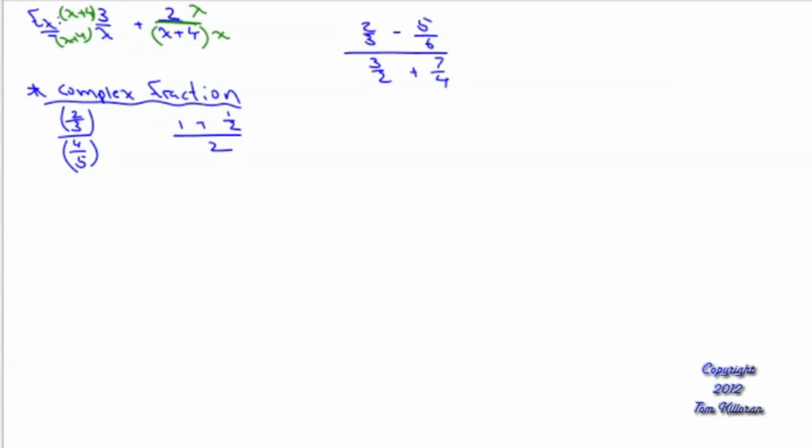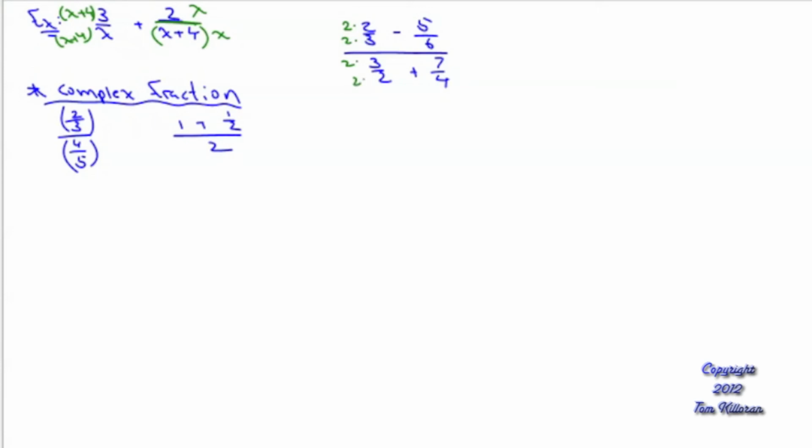I was just going to say, would my way be elementary school if I tell you? Could you just break them down, subtract and add everything and then flip after? Yeah, that's basically the elementary school way. You get a common denominator for the top, you get a common denominator for the bottom, put everything together, flip and multiply. So what's the common denominator for the top? 6. So we're going to multiply over here by 2, right? And what's the common denominator for the bottom? 4. So we're going to multiply by 2.